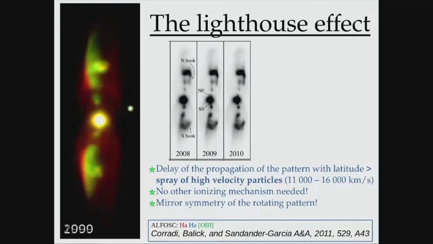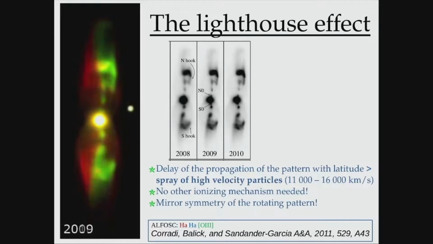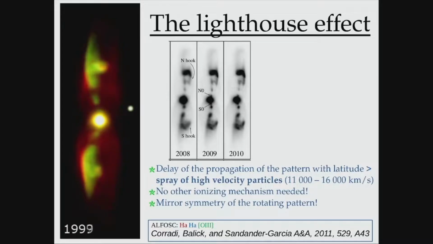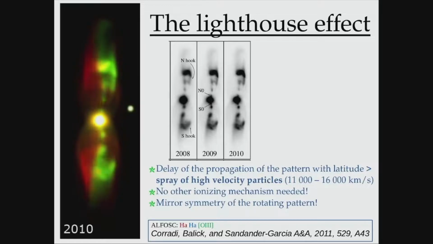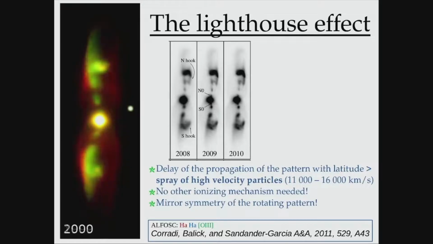And another interesting point is that it has a mirror symmetry. So usually if you have an accretion disk, then your jet is launched parallel to both sides. But this one seems to do this. So if this is the upper jet, this is the lower jet, and here is the central star. It comes towards you, but this is exaggerated, and then it goes behind. It comes towards you, and it does this. So this is the only thing which can explain this mirrored morphology that it has.